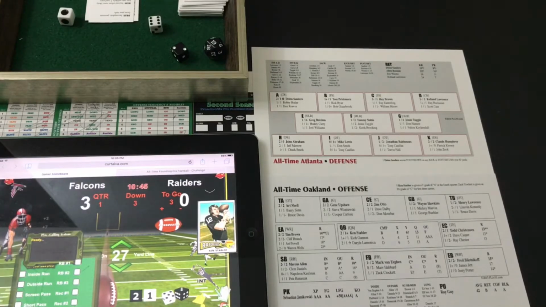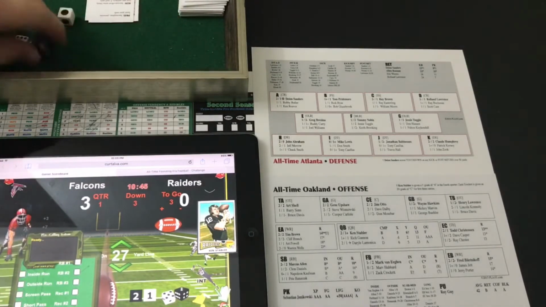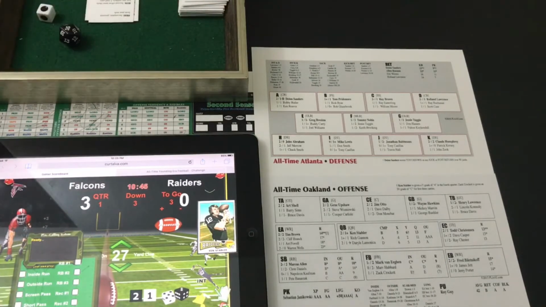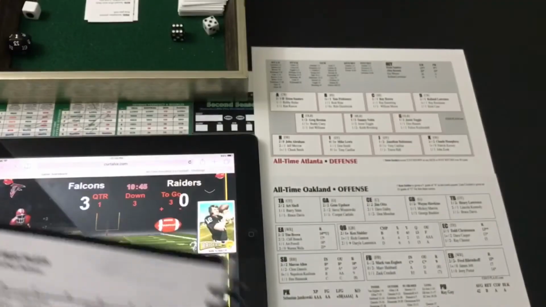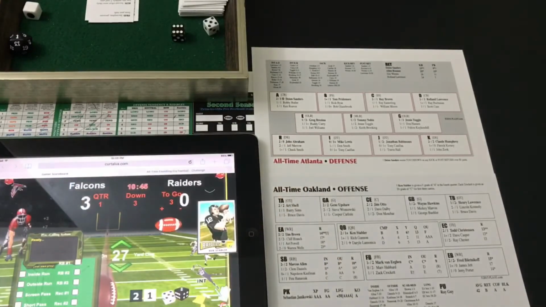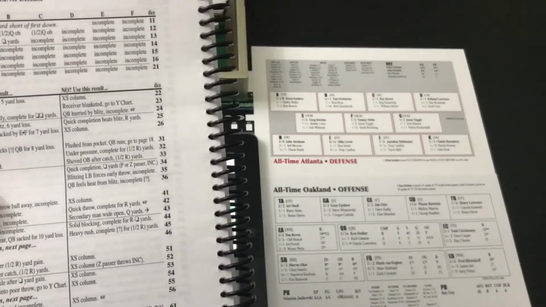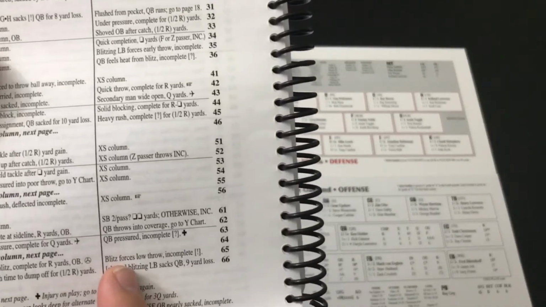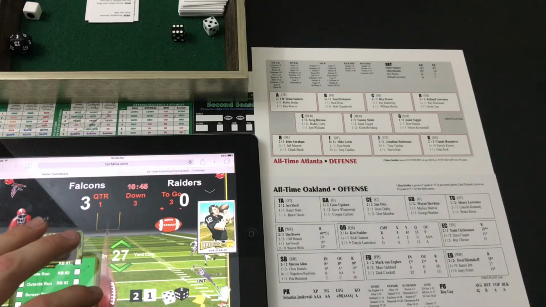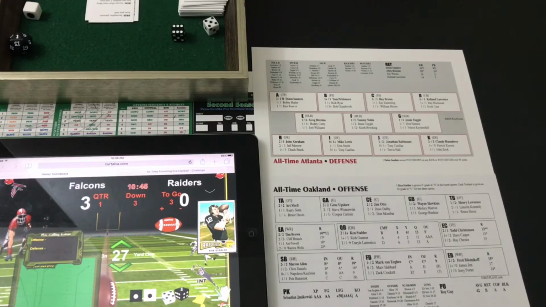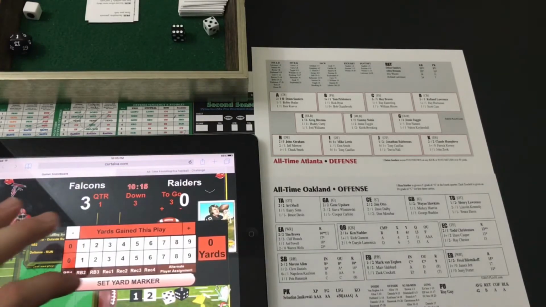All right, so the Falcons are ready to put up everything on the block there. And for the finder here, 14 will be over to Casper, Dave Casper. So a 65, and a 65 says H, 0 pass. H, John Abraham does not have a 0 pass. So blitz force is low throw, incomplete. Ken Stabler does not have the exclamation point, and neither does Dave Casper. So with that being said, it'll be an incomplete pass there, and that'll bring up 4th down and 3.